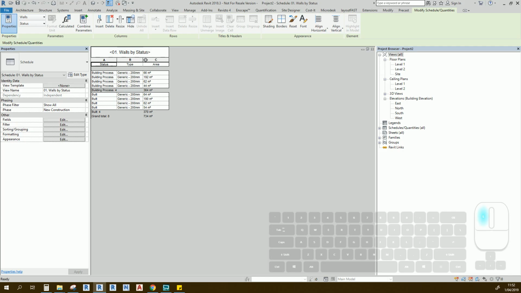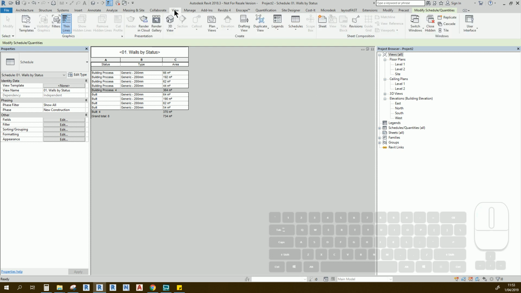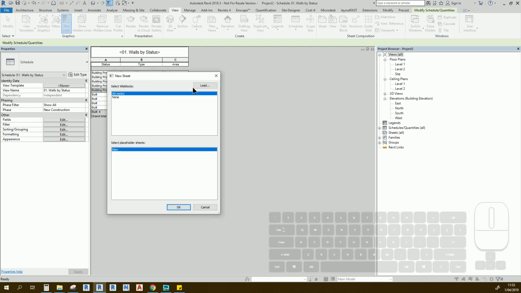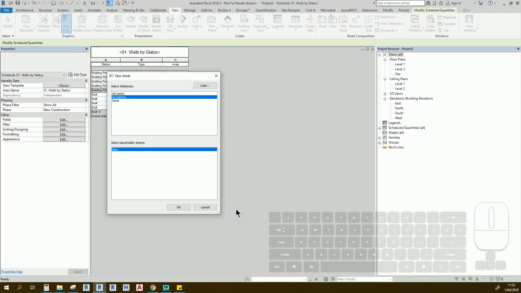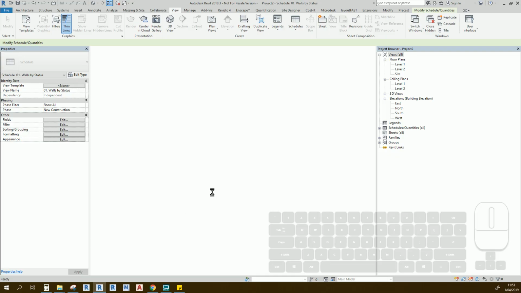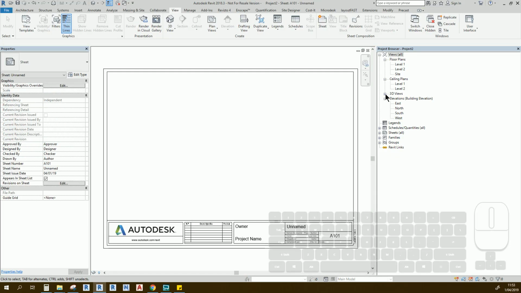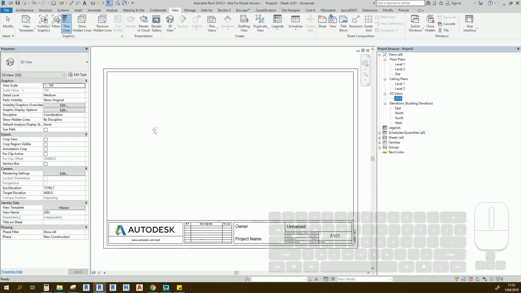This chart is indicating the amount of area of the walls according to their status. And also we can generate a sheet, and in this case I'm going to add another size of paper where I can take the 3D view.